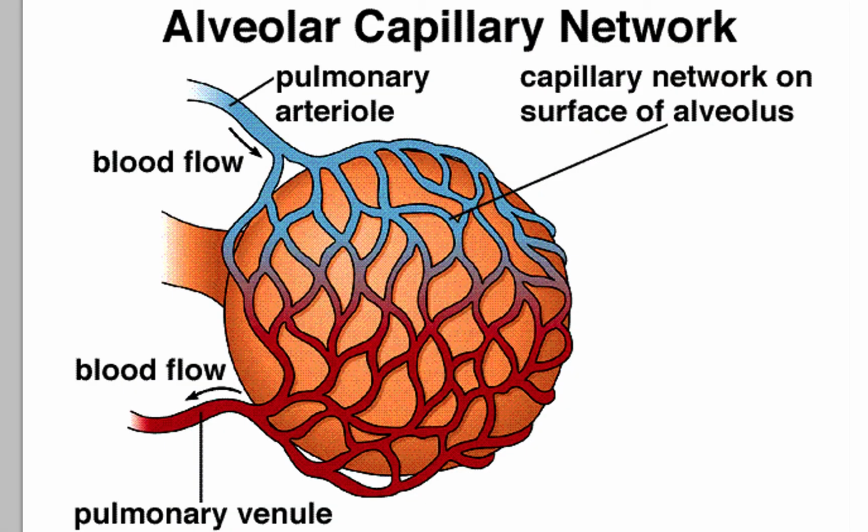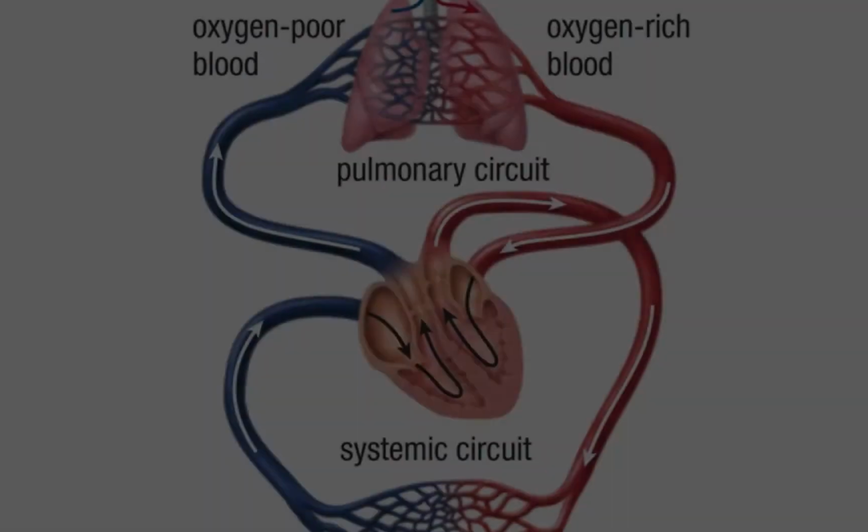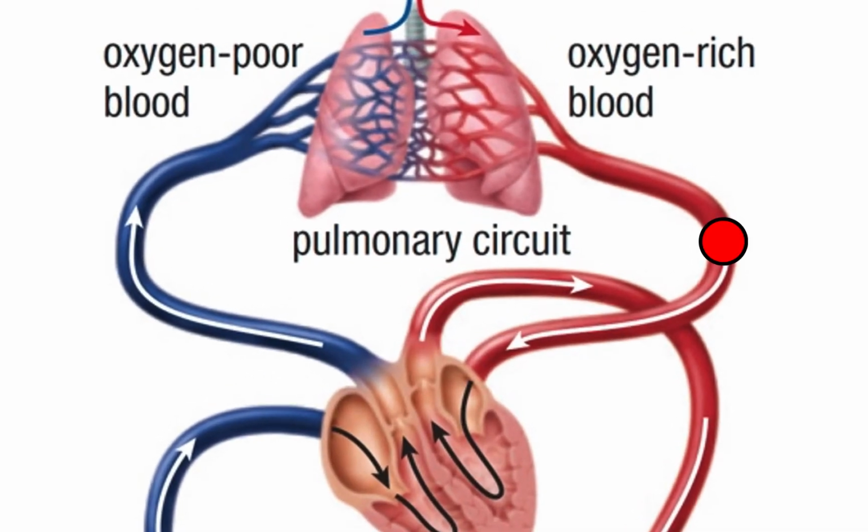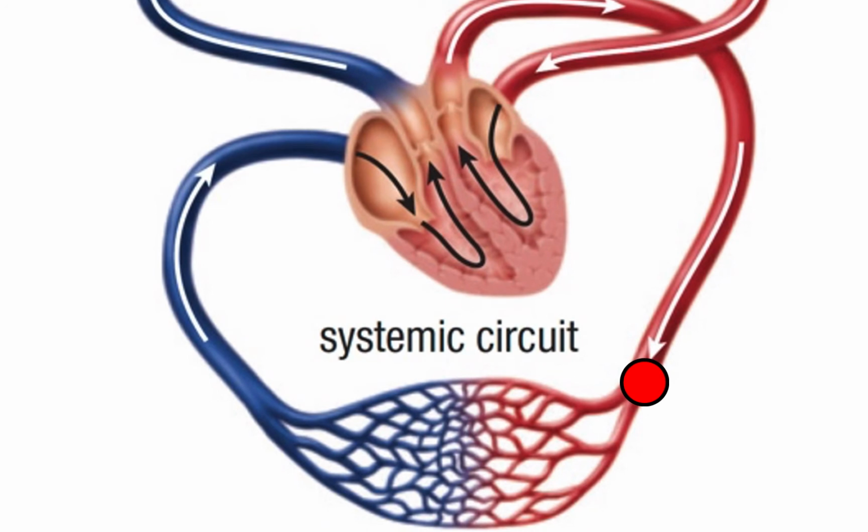This occurs at the capillary beds of the lungs, where narrow vessels slow down the blood and their thin walls allow for gas exchange. The oxygen-rich blood then returns to the left side of the heart via the pulmonary vein, where it pools in the left atrium before the blood is pumped out of the heart to all the organs, tissues, and cells of the body.